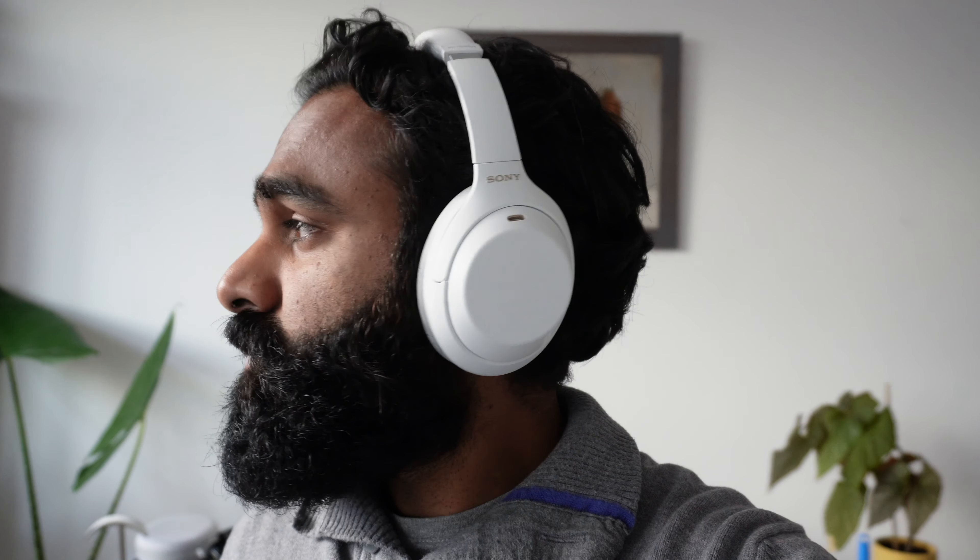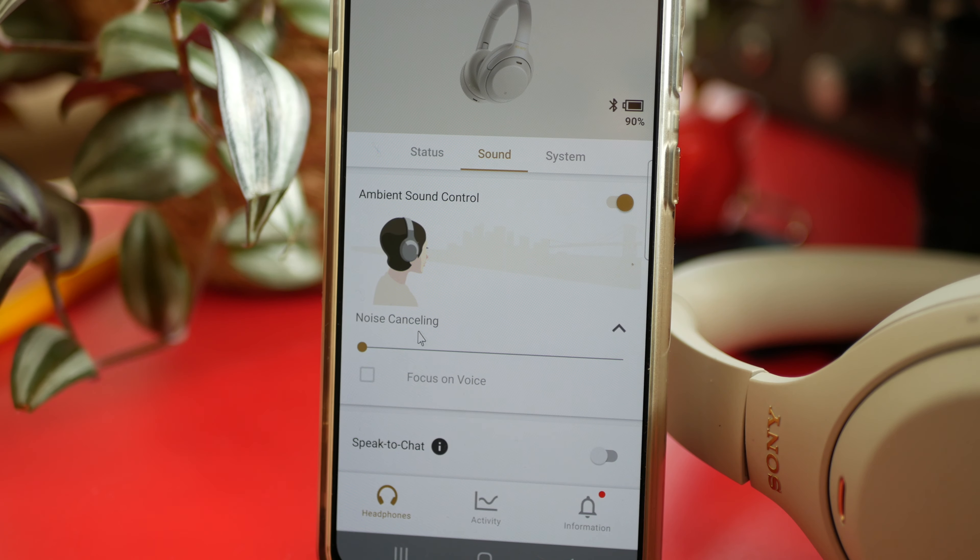This was a tough one, but we found the Sony XM4 to be marginally better for cancelling out noise. However, the difference is bigger and more noticeable in transparency mode, letting in a lot more ambient sound on the XM4 compared to the Bose QC45. And there's a cherry on top for tweakers: the Sony gives you a 20-point scale to adjust from full noise cancelling to full transparency. You also get a mode for wind noise reduction and the ability to focus on voices — fine-grained control we never ended up using, but no judgement.